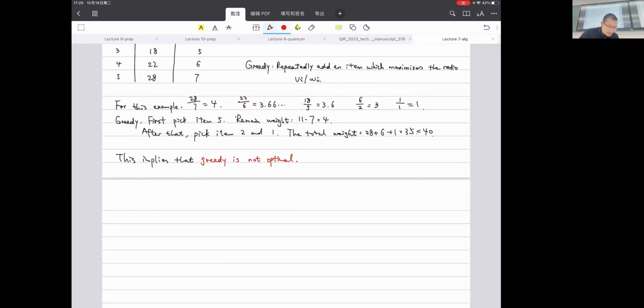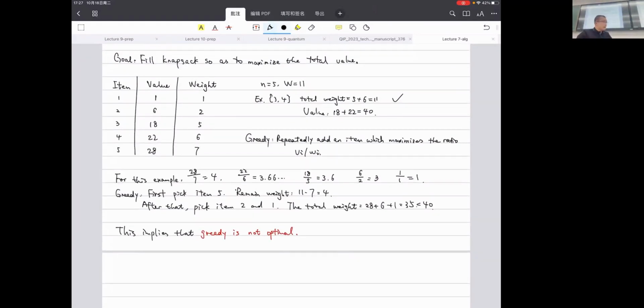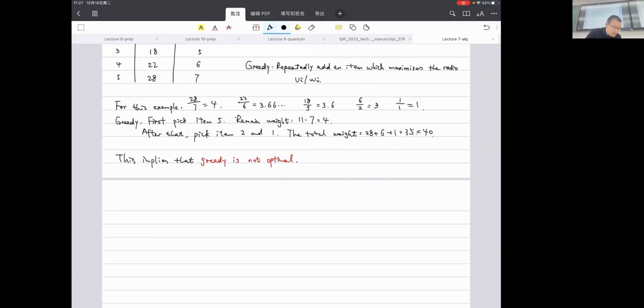Okay, so I guess you can probably see that this problem is a relatively difficult problem compared to directly using a greedy strategy. For this knapsack problem, we also have a number of items. Maybe you can still think about using a dynamic programming strategy for this. So maybe we can do a template like this.